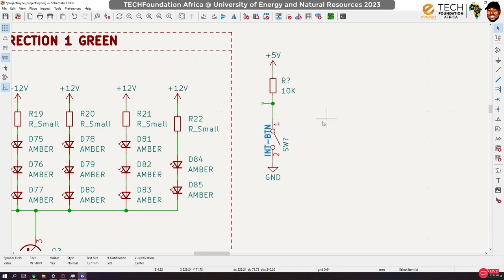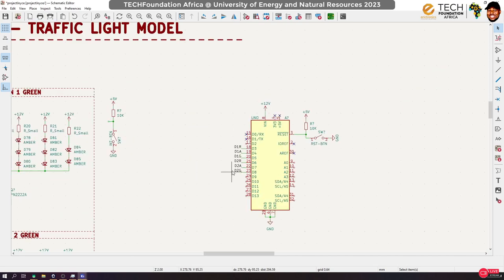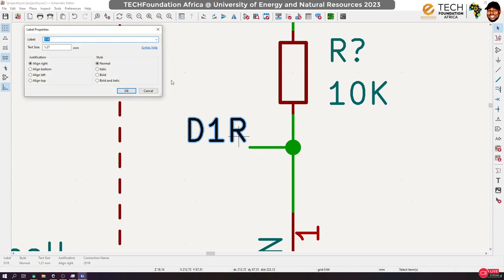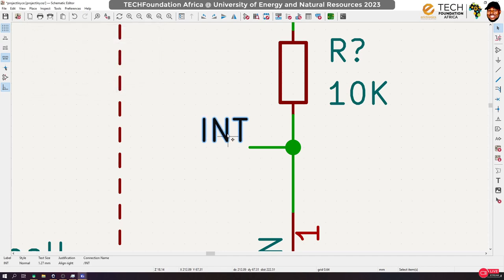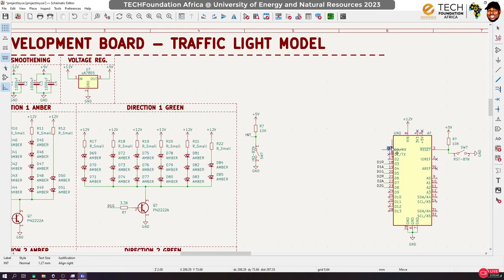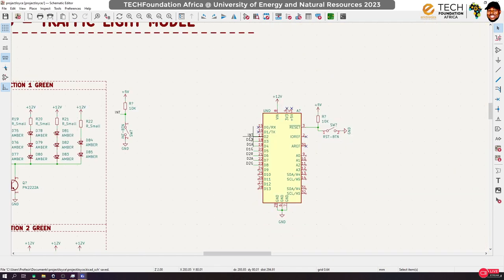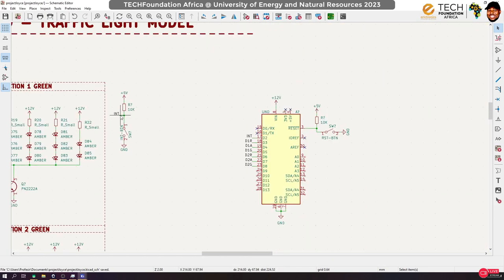Okay, and once again, we need to give it a label. Take note, I said that there are special pins that can be used for interrupt, and that would have to be pin 2 or pin 3. Apart from these two pins, you can't use any other pin for interrupt on the Arduino Uno. Okay, so take note of that. All right, so by putting this label here and here, it means that we've linked the two places together. Is that okay? All right.